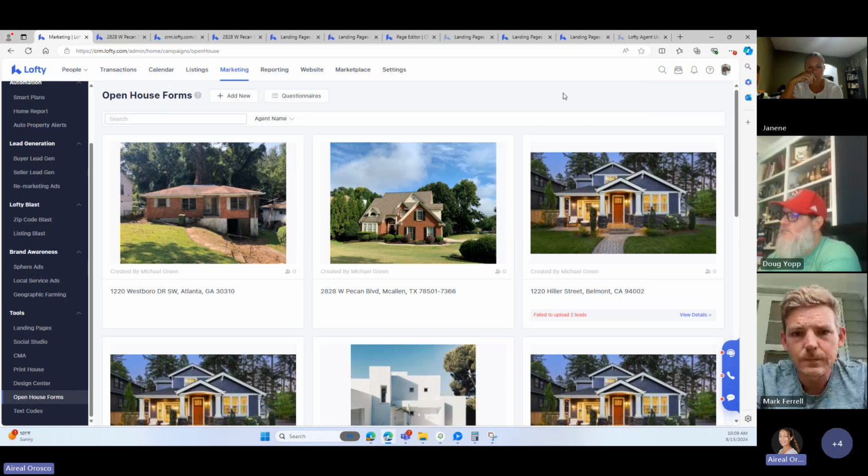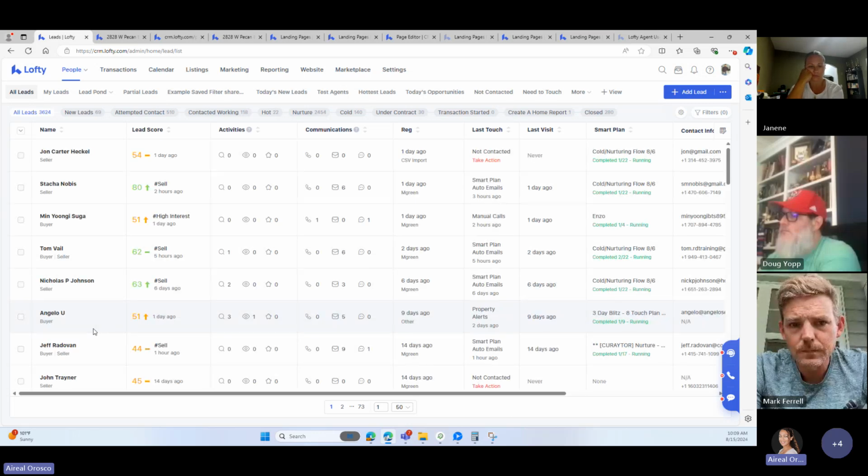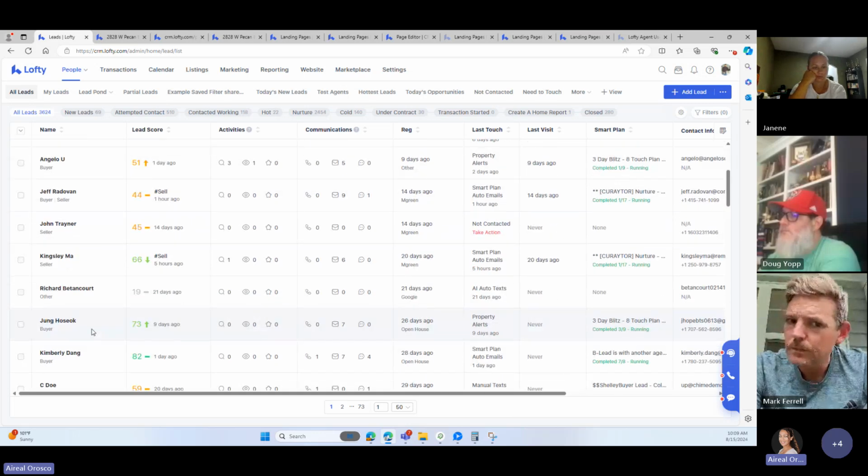But what I really wanted to hit home here is that, you know how we saw when those leads come in with Open House as a source and the tag of the home's address, I'm just taking it even a step further: you could set up a smart plan that triggers whenever a lead comes in with Open House source and that tagged street address, and set up a nurturing campaign that goes out every week, or however often you want, through emails or text, and try to engage that lead.